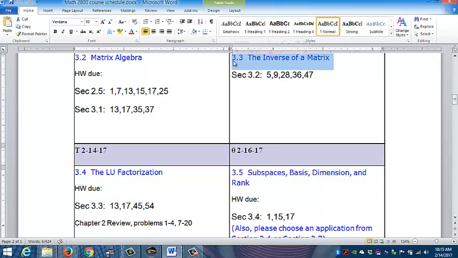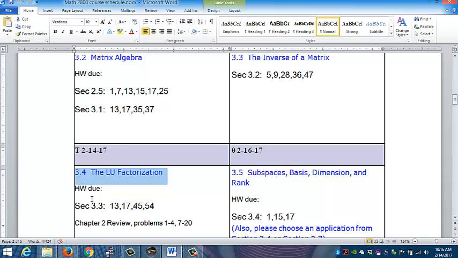Years later, after I taught high school for a long time, went back and got my PhD, I ended up doing my research on linear algebra. And actually my PhD thesis is entitled On the Field of Values of the Inverse of a Matrix. So this is something I've studied a lot, okay? So the chance to share a little bit of it with you guys is really fun. We did some work on it, of course, last time, but I want to do more today because this section, the LU factorization, as I told you, it's kind of light. I mean, I could get through the main ideas pretty quickly.